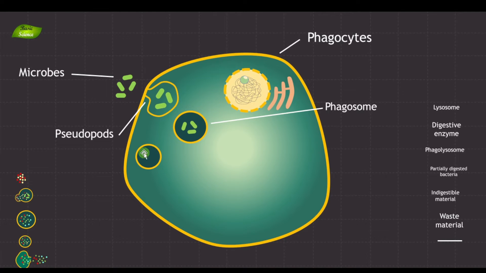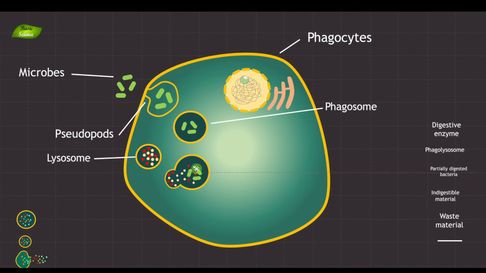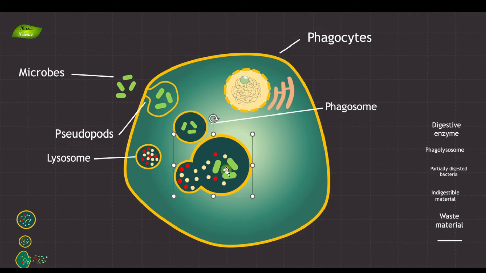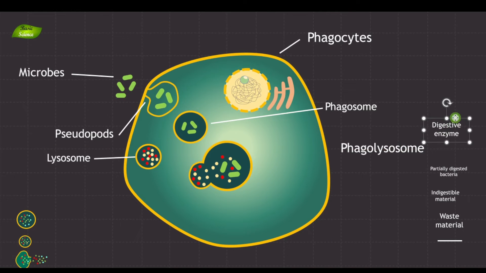The next step involves the lysosome. I'm creating a membrane vesicle to represent the lysosome, which contains digestive enzymes — represented here as colored dots inside the lysosome. Lysosomes are organelles within cells that contain digestive enzymes, and those enzymes are crucial for degrading ingested material. Digestion happens when the phagosome and lysosome fuse together — since both are membrane-bound structures made of the same kind of membrane, their membranes can fuse.